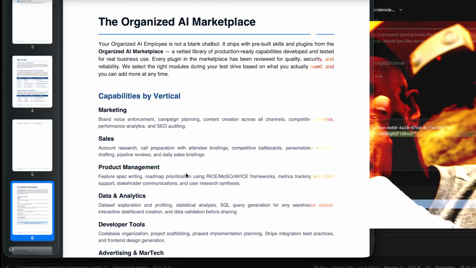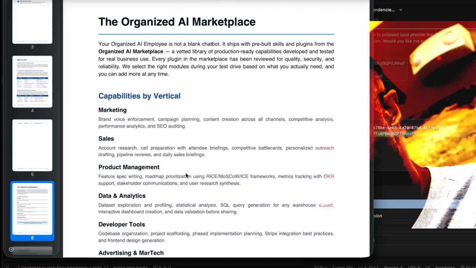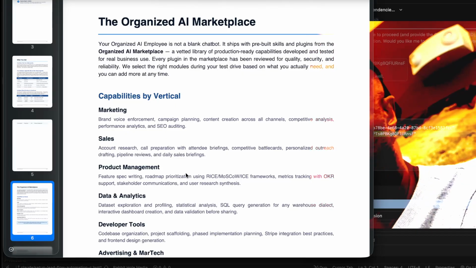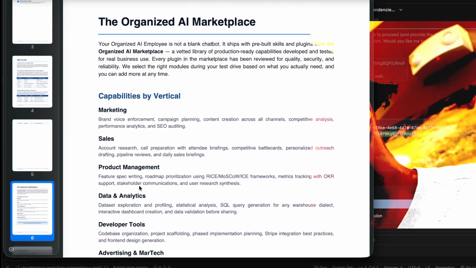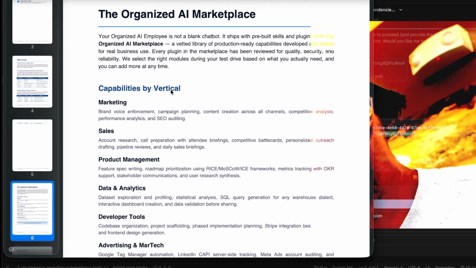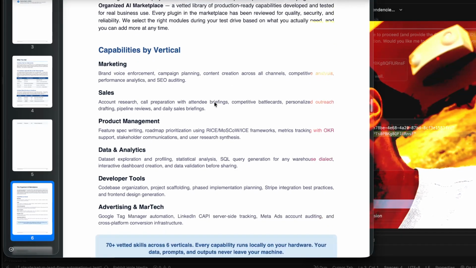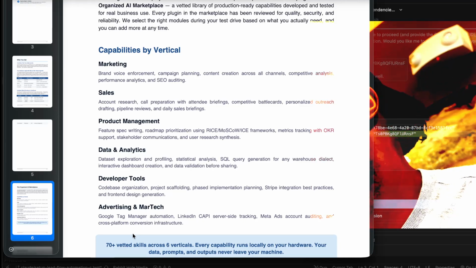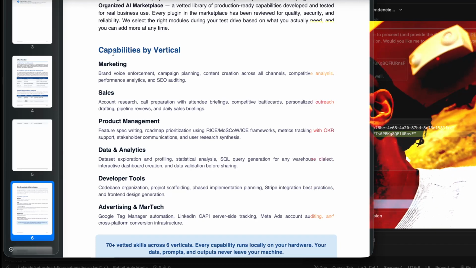Instead of thinking, hey, I'm running the latest, greatest AI with this much API cost and I'm using it on everything. It's like ketchup, they just put it on everything. It's not the play. And then the organized AI marketplace, what I was going over earlier: how do I give the right agent the right tools and the right setup to complete those different tasks, so I can orchestrate this entire situation?